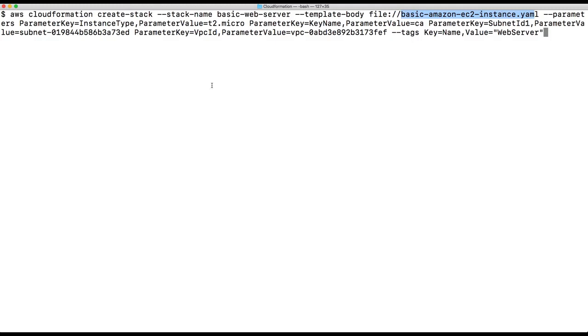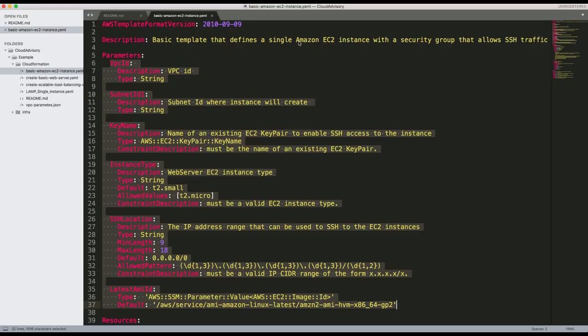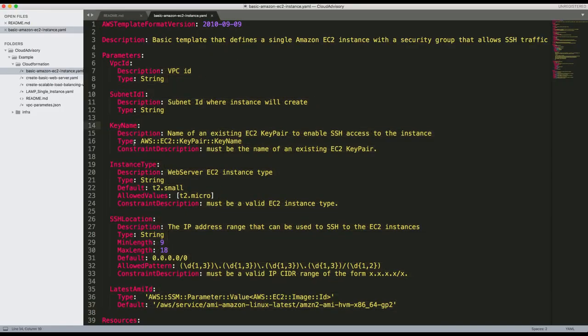I'm passing here instance type T2 micro, key name CA, and again subnet ID 1, and VPC ID. And here if you see, when we are using a default value, then we can skip.